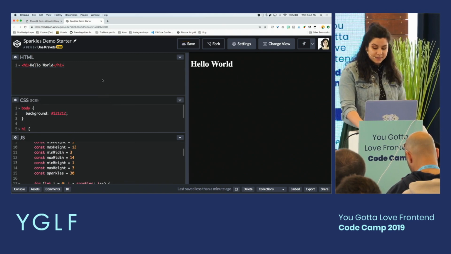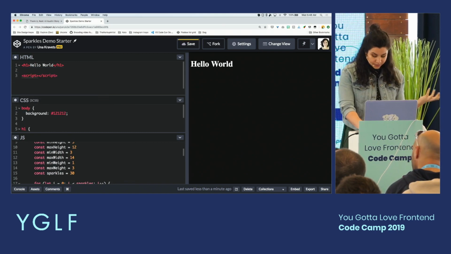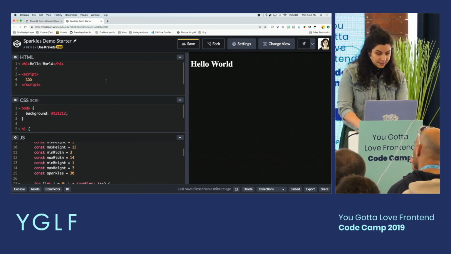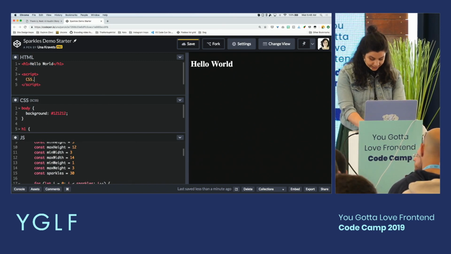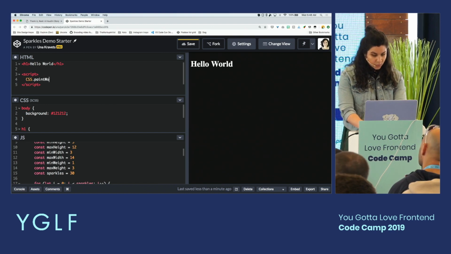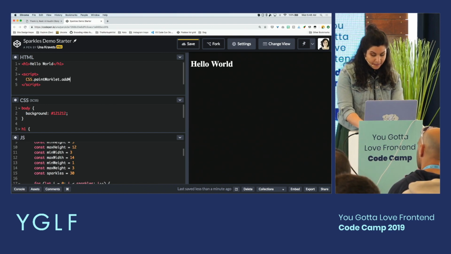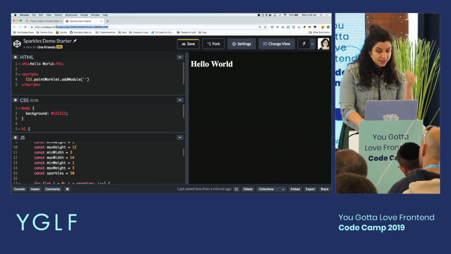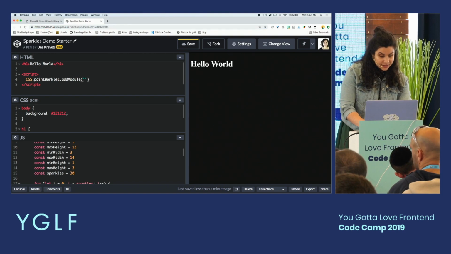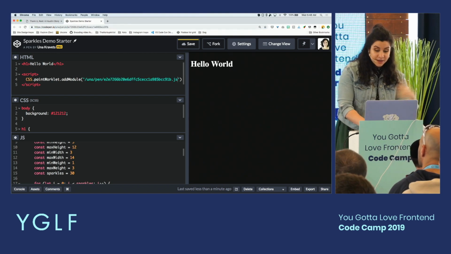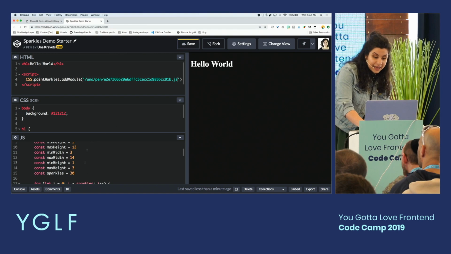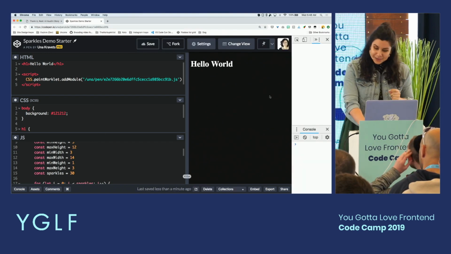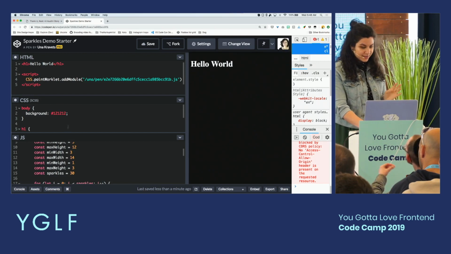Well, there's a couple steps here. So here I'm going to use script, and then I'm going to say CSS. So we're on the CSS interface, CSS.paintWorklet.addModule. And the way that you can sort of fake this in CodePen is you can copy this pen path, and you can use that path.javascript, and it's going to be calling like this right there. I'm also going to now open my DevTools because sometimes this works and sometimes it doesn't.